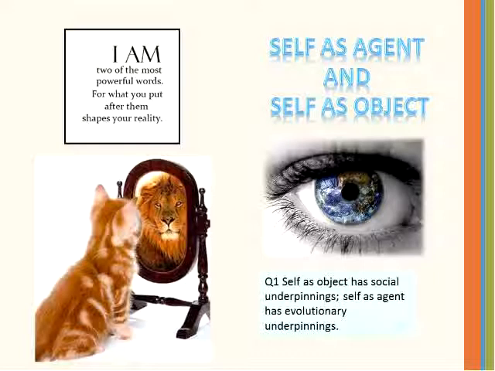And then the self as object is how we reflect on ourselves. And if we say, you know, that was acceptable, or I think I need to tweak this a little bit, maybe I shouldn't have done that. And so then we decide that the next time that we're in that particular situation that we maybe will act a little bit differently. So that's really talking about the duality of self as agent and self as object.